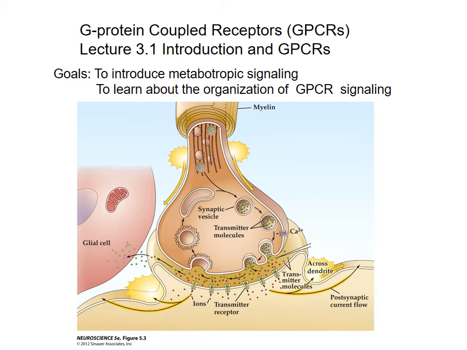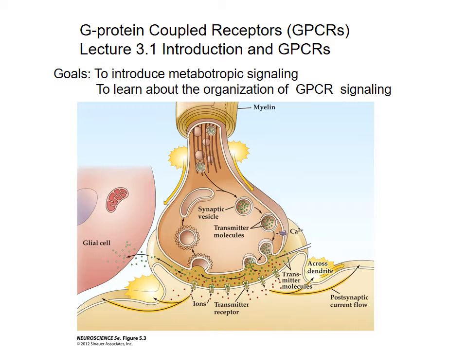So in this set of lectures, we are going to go from where we stopped last time, when we talked about the vesicles being released, opening of the vesicles, release of the neurotransmitter, and how it can be taken up by glia, going back to the neurons, and some of it binds to the receptors. So now we're going to talk about the receptors the neurotransmitters can bind.